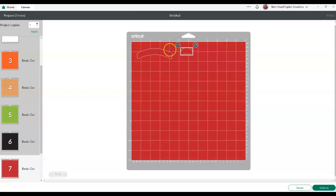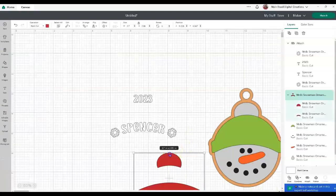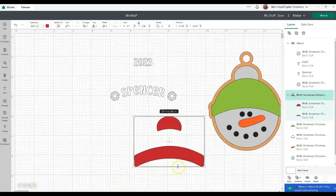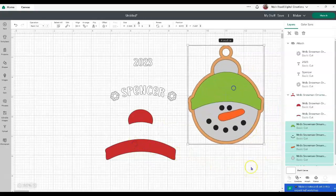But if you want to make it so that it is attached, so it cuts in one piece, all you would do, just like I just did for the names, you would just go ahead and hit your attach button. But I'm going to leave mine separate. But really, that's all you need to do for this one.